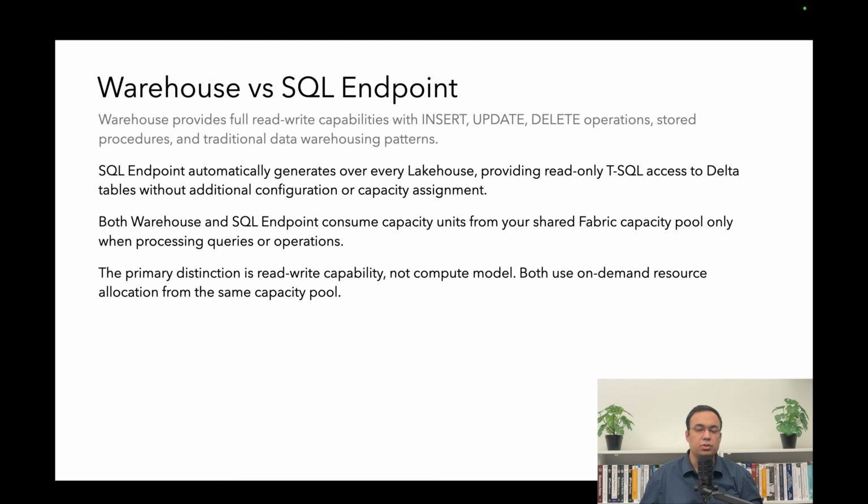Now, when should you use each of the options? Use SQL endpoint when you're managing data through Spark or pipelines, or you just need SQL access for querying. Use Warehouse when you need full SQL-based data management, including updates and stored procedures. Both can coexist in your architecture, and we'll talk about those patterns just in a bit.